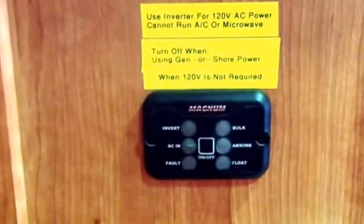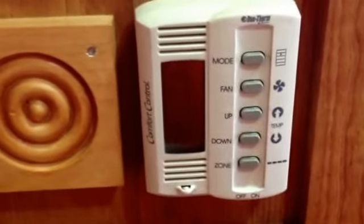Here's our inverter, okay? And we don't need the inverter right now because we have the generator on, but there's the inverter. And this is our air conditioning control right here. We have 3 roof air conditioners. We have 2 there, and 1 in the back, which, yeah, you can see it. And there are ducted vents in the roof, and the one in the center dumps all of its air right out of these vents here. So this thing can become an ice box even on a 100-degree day. You don't find very many coaches with 3 roof airs and 1 dash air conditioner. They are able to all be run simultaneously off the generator. The generator's got enough juice because it's an oversized gen, so you can run all your air conditioning.